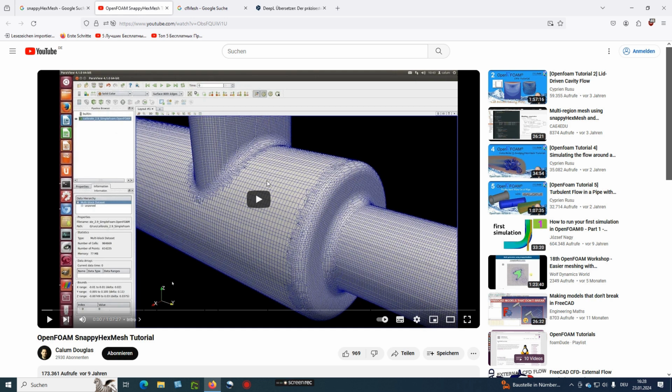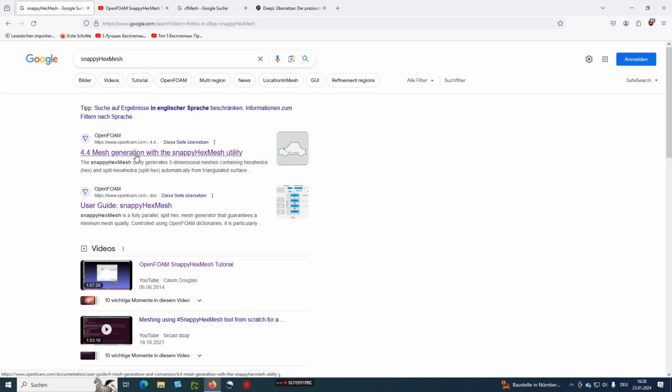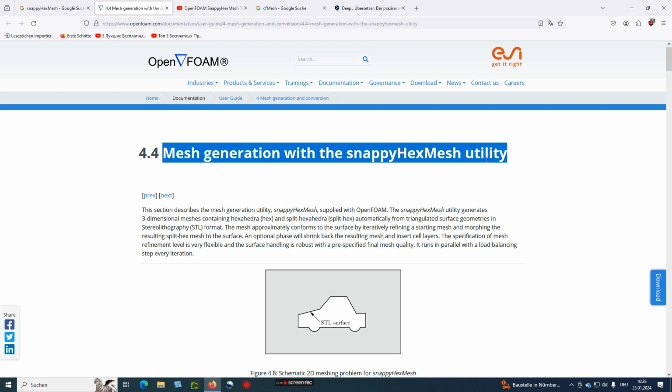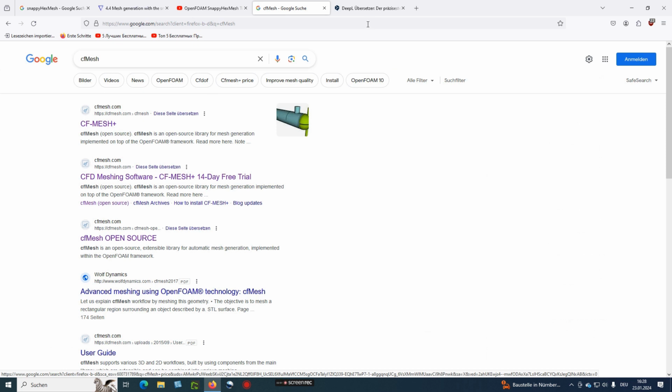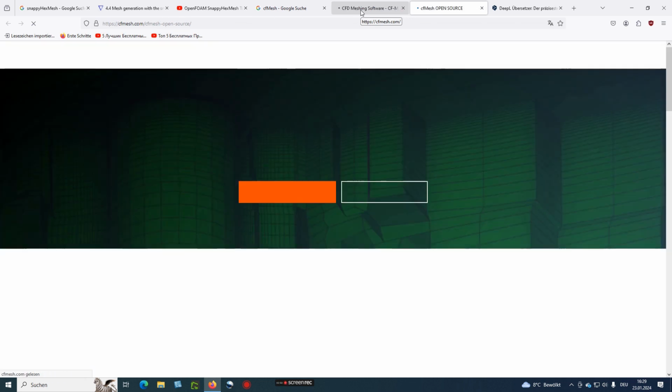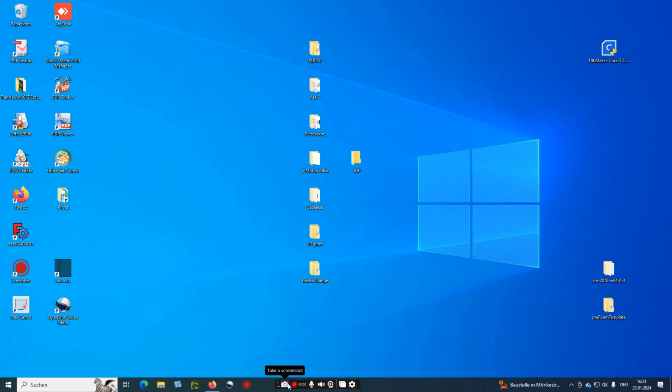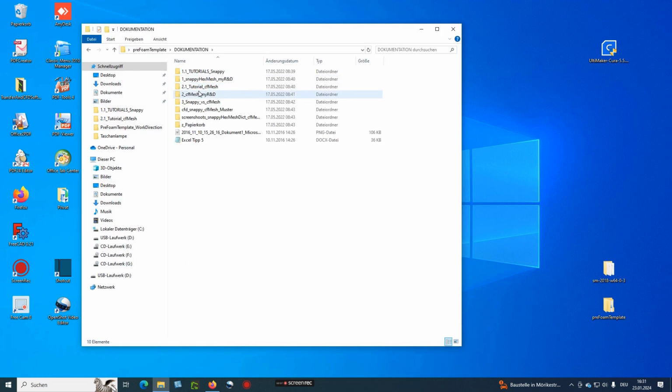For example, you can find some videos, or you can visit the official site of OpenFOAM and find mesh generation with the snappyHexMesh utility. Or you can visit the cfMesh official site and study how to create a mesh in cfMesh. I also recommend you download some PDF files from the net.